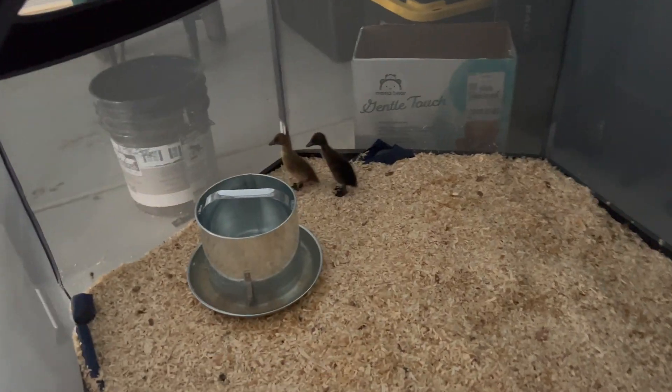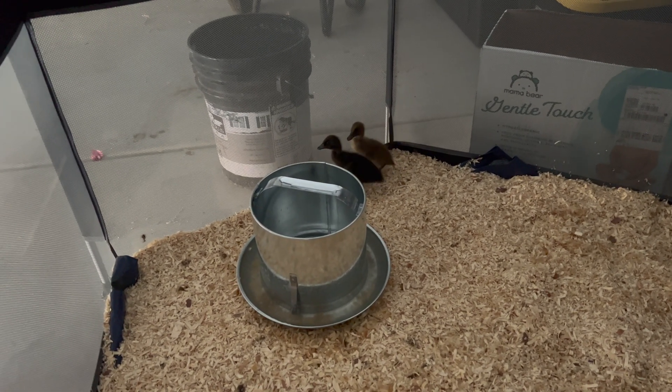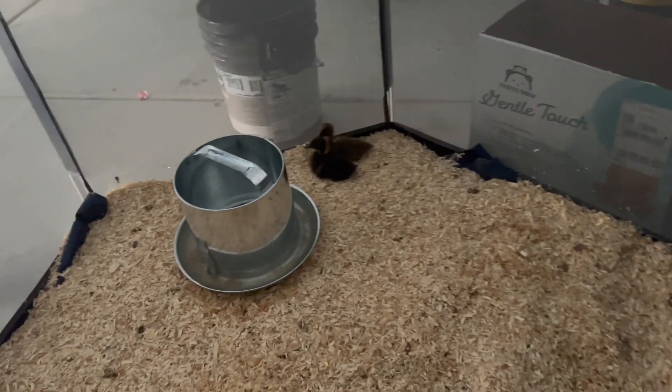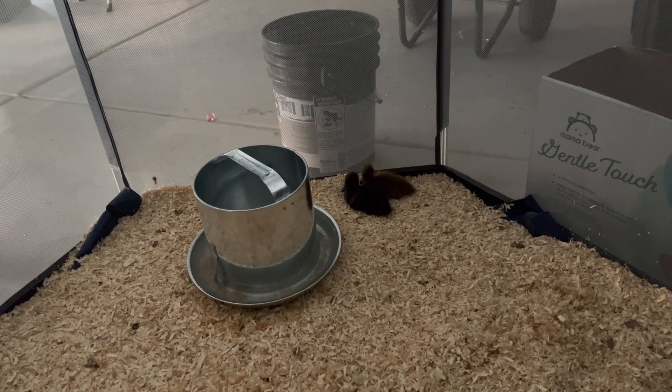Let me show you the ducks. We got these girls online from Metzger Farms up in NorCal, which felt cool — just ordering them from a California farm. Tractor Supply sells ducks also, but they don't let you pick girls, so we just wanted two girls and kept it simple. Currently the plan is to get a bigger pen and put it in that back left corner where the gravel will be. We picked ducks because ducks don't dig up your plants as much as chickens do, and we want the duck egg protein.